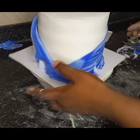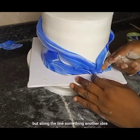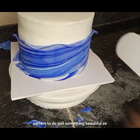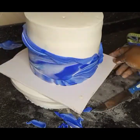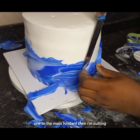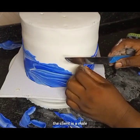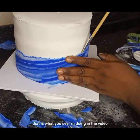Here I'm trying to sort it out. I actually wanted to make a specific pattern but along the way another idea popped in. The client did not give me a specific pattern — just something beautiful — so I decided to do something else. At this point I've smoothed the marble fondant onto the main fondant, then I'm cutting out the other parts. I was looking forward to a kind of ruggedness since the client is male, so I needed something a little bit rough, which is what you see me doing.